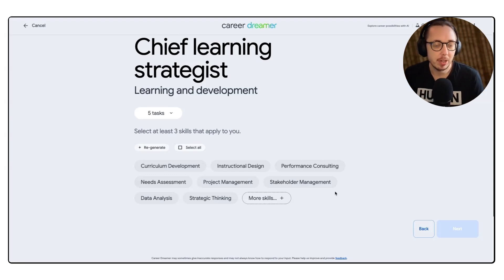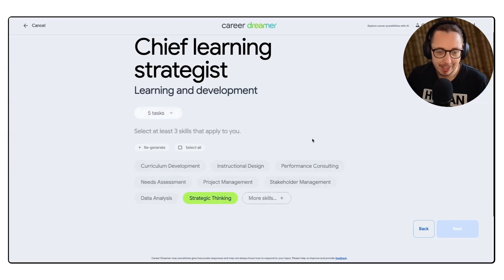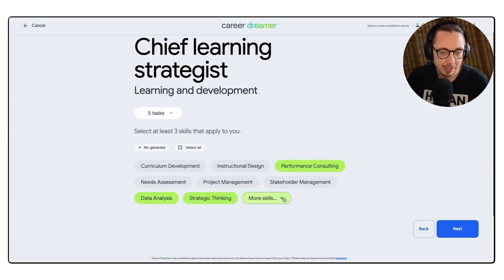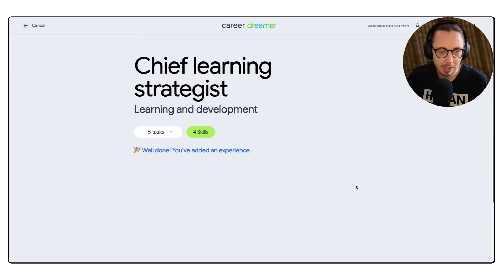Free skills that apply to me. I'm going to say strategic thinking, performance consultant — of course, I like that you've got that — and data analysis. Let's take a look at what other skills they've got. Let's also say stakeholder management. It looks like we can add in more skills if we want to. There's some skills listed — I saw 'light cast', I don't know what that is, so that'd be good to investigate. So let's just click next.